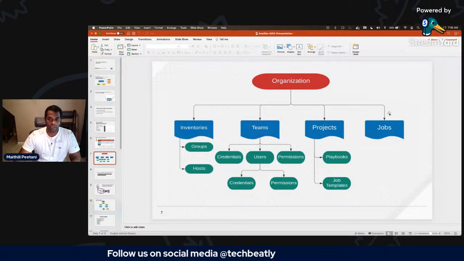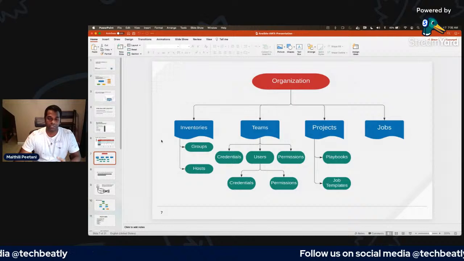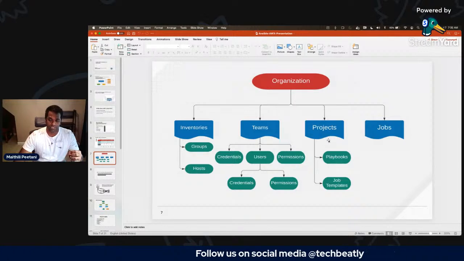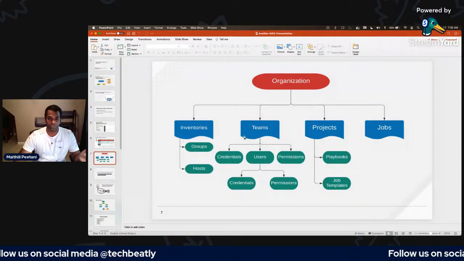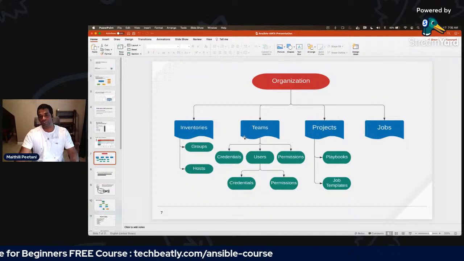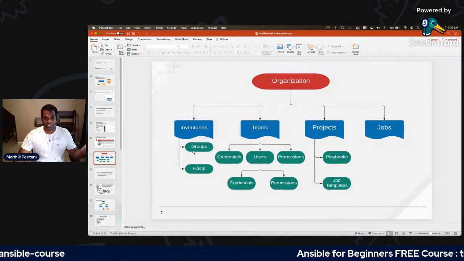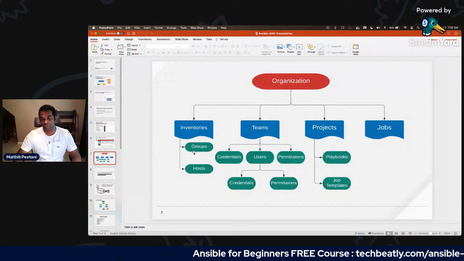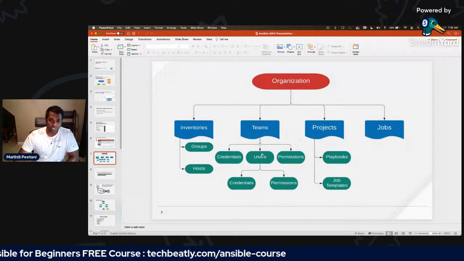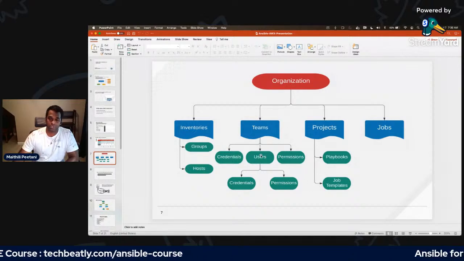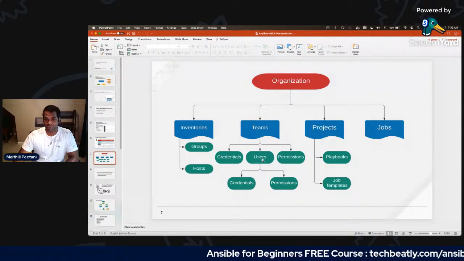The AWX has a structure where we have an organization, and the organization has all the inventories, teams, projects, and the jobs under one set of organization. Inventory is basically the set of the target host names we use, or any infrastructure, where we can separate them into groups or hosts. For example, we have different Unix and Linux flavors that we can separate using groups under inventories, and the teams are what we use to set up the RBACs for each user or each group and their credentials, and also to set up the permissions for the users.